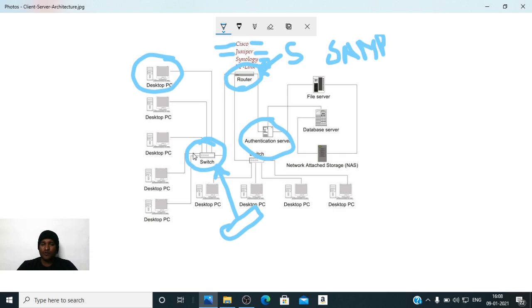So a few protocols were applied and a few software were loaded onto these switches and routers. What was the purpose of these software? The purpose was to understand the health. What do we understand by the word health? Switch health means whether the switch is working or not, and whether it is overheated. If the switch is overheated, it means there is some problem. So it should work properly and not be overheated. All the ports in the switch should work.